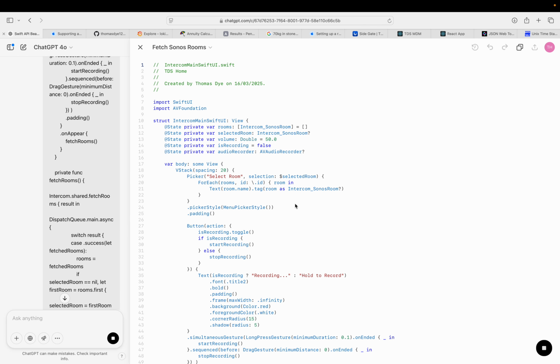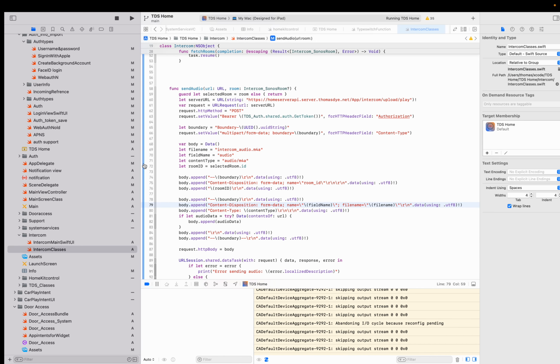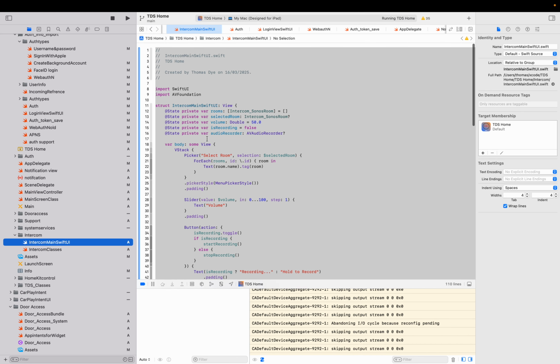We'll get ChatGPT to write this server-side code, because if I'm honest with you, I'm not too sure I've done it. There should be a file.